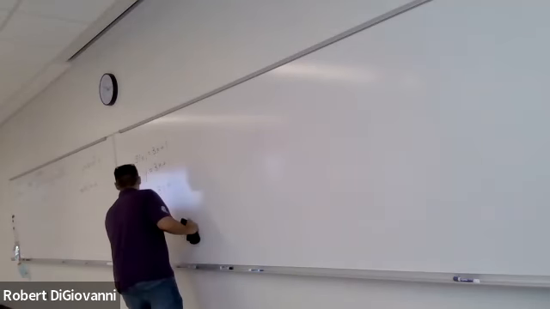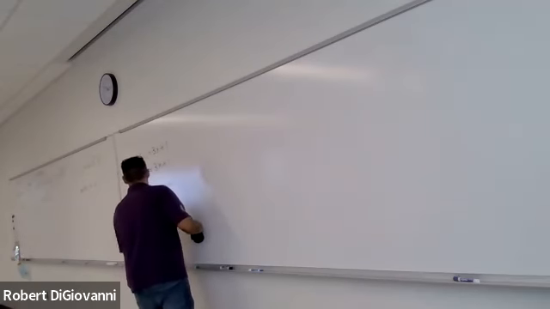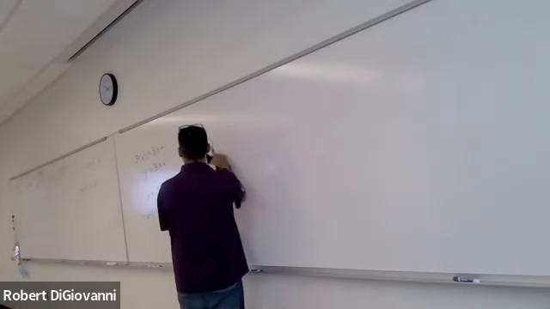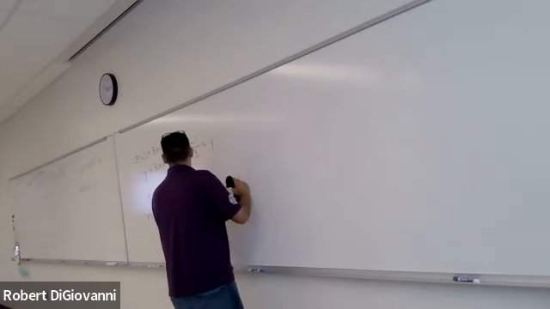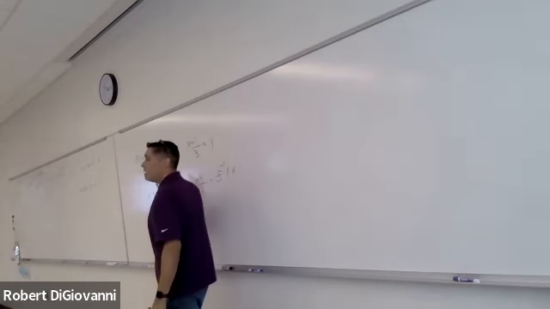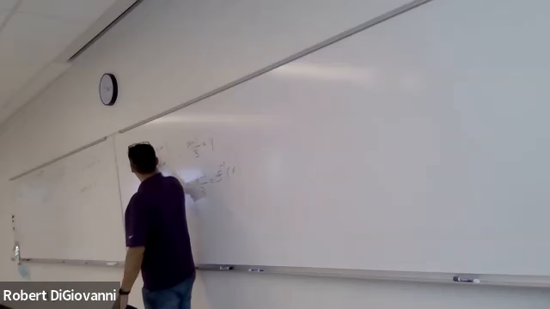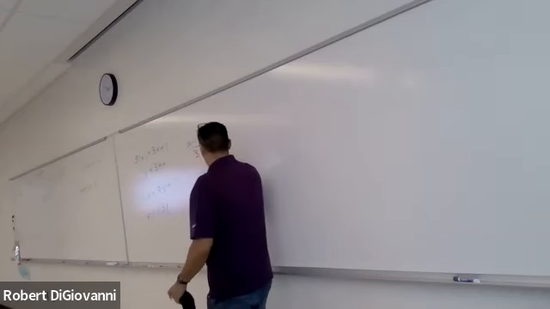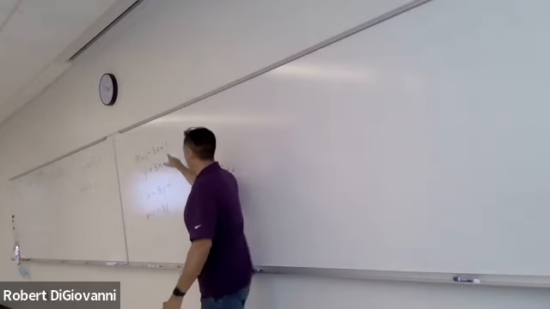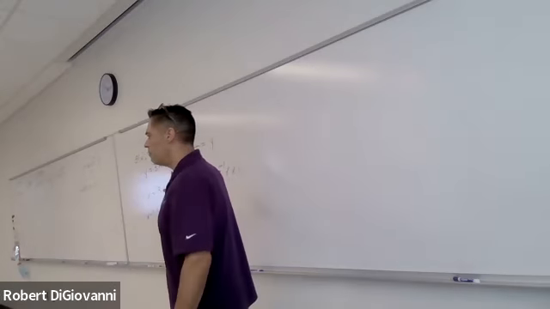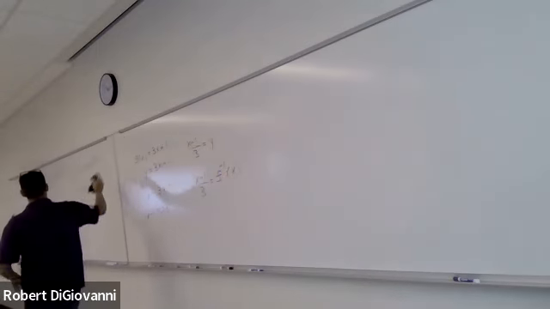Okay, move the 1 over, divide both sides by 3. You solve for y, and now whatever this is, that is your inverse function. So that's how we find inverse functions in college algebra. Replace f of x with y, switch the x and y, solve for y, replace y with f inverse. These two functions, if you compose them together, they kill each other off. Do you remember that method? Okay, let's do that instead of this.